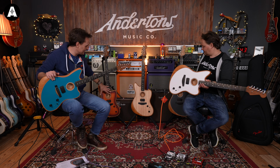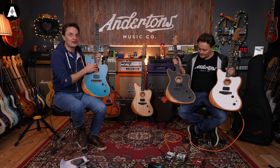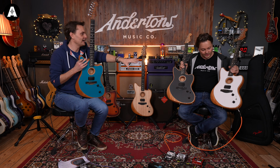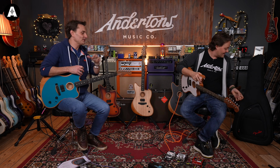I like some of the new colours. You've got a couple of colours here that have been done in previous models, and then you've got some colours that are new. These, by the way, are all the colours currently in the range. So you've got the blue, the sunburst, the natural, the slate grey, and the white. Olympic white. I bet you the white one ends up being popular live because of all the colours, hopefully it'll pick up off of the lights and stuff.